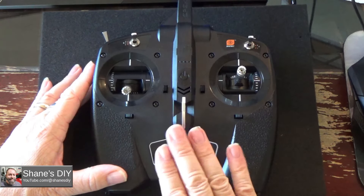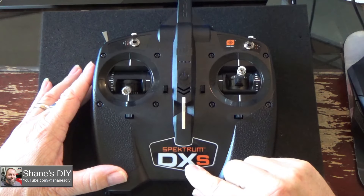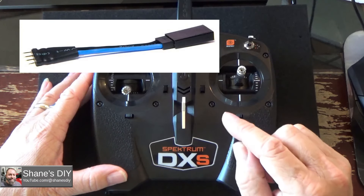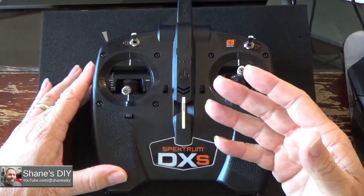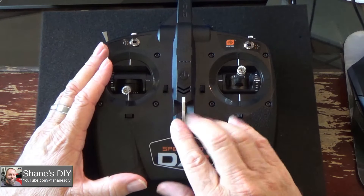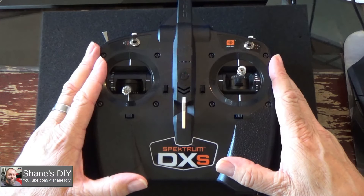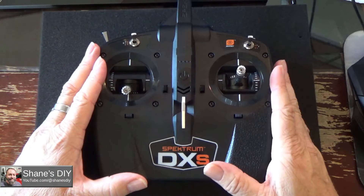To get the multiple profiles you have to have the firmware updated. Everywhere I looked — Amazon, Horizon Hobby — the little adapter cable you need to plug this into the USB programmer is just backordered everywhere. So I was able to reverse-engineer what it was, and it's really just a couple of jumper wires to get out of the plug in the back of this into your USB programmer. Let me show you what I found out.